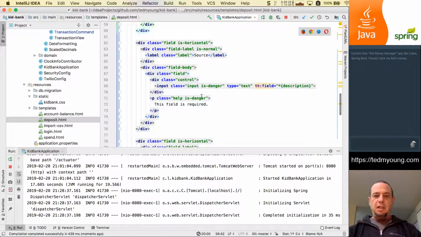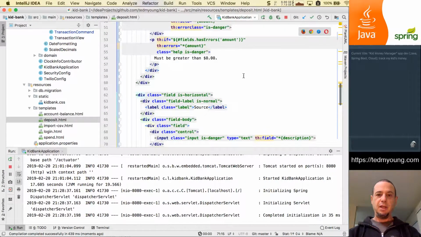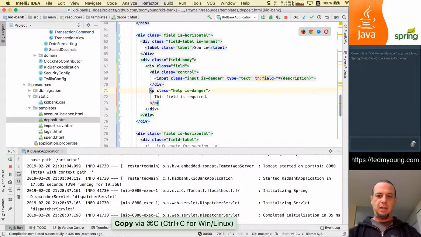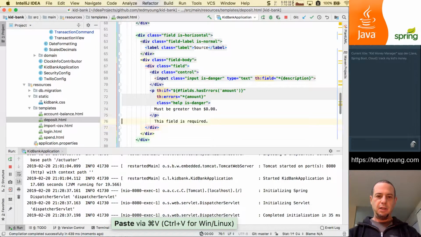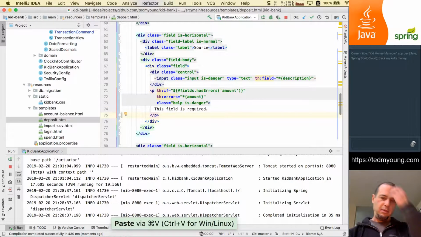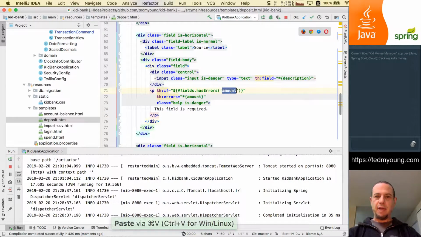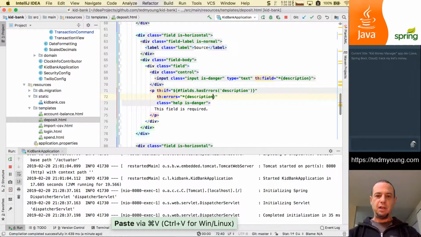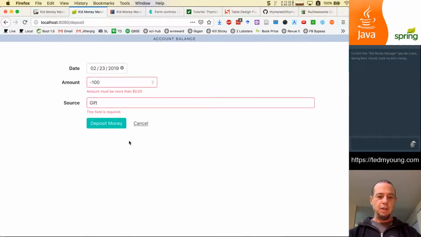This one actually will never have errors, so we could put a th if here. So sort of the same thing. This will be actually pretty standard, right? So it'll be this thing, and instead of, so we'll replace this and take this, move that here. In reality, we're not going to have any errors, or at least we haven't had any validation errors on description, so this will basically just never show up. But if it does, then the form will already have it, so that's cool. All right, let's refresh.